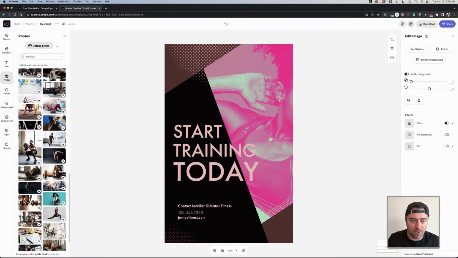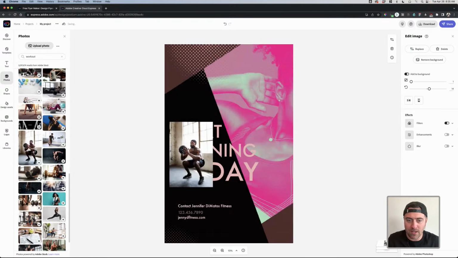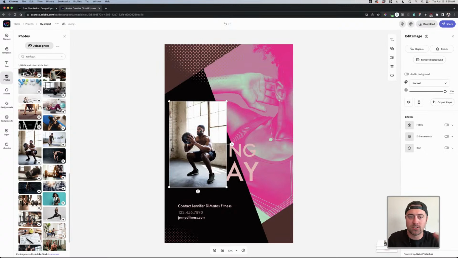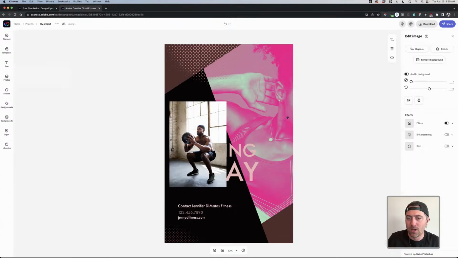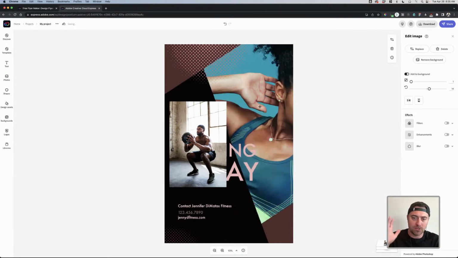Whatever images kind of spark your fancy, you can throw in here. You can start messing with it. It'll load in a little bit pixelated, and then it will start to tighten up the resolution. What you can do here is start messing with these filters. Right now, the reason why it has this pink motif on it is because there's already a filter activated. If I turn it off, it should take it back down to the normal image.